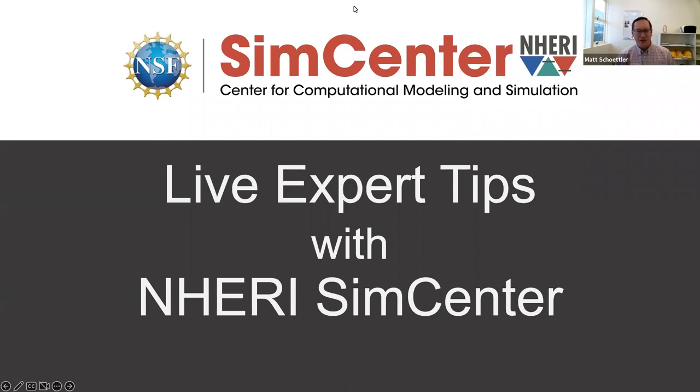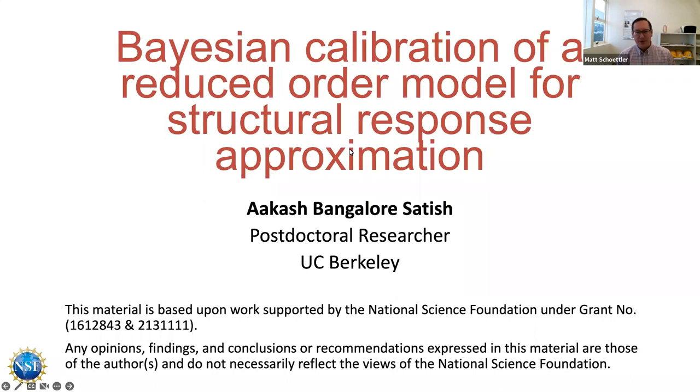In this session, we introduce you to Bayesian calibration. We do this with an example of a reduced order model in OpenSees to approximate the nonlinear response of a 9-story steel structure. The calibrated reduced order model can then be used for further uncertainty quantification analysis. The calibrated model is used for seismic risk assessment utilizing synthetic ground motions with the SimCenter's EEUQ application.